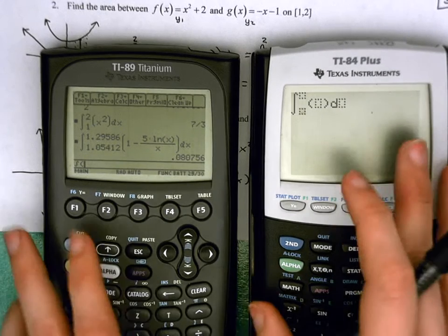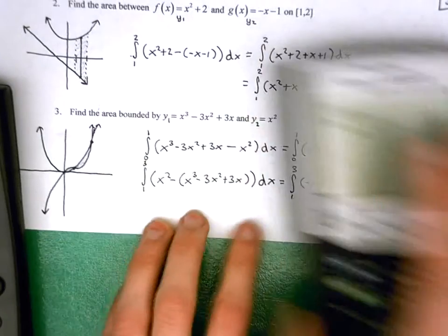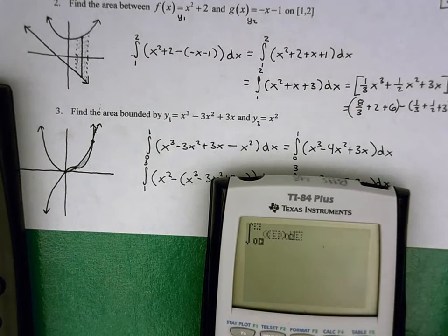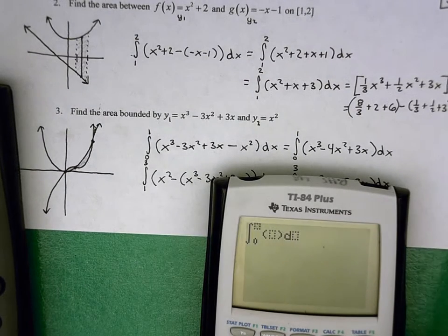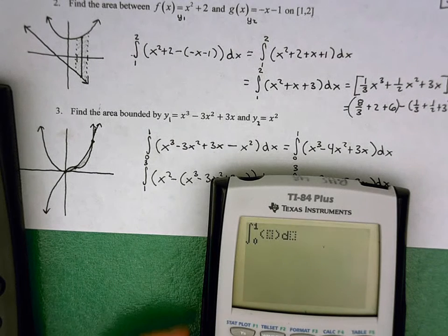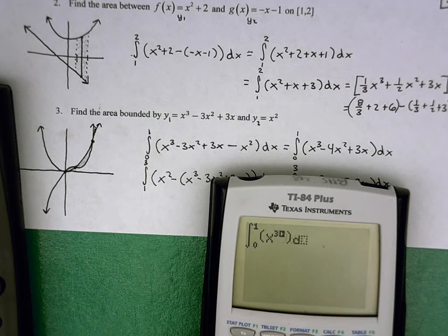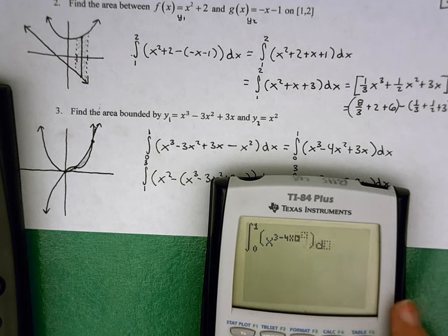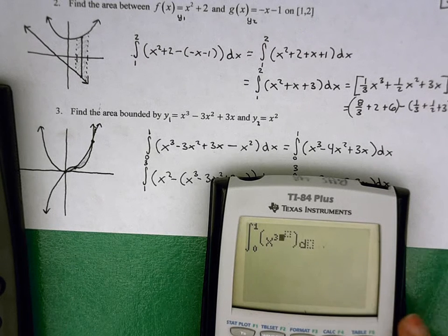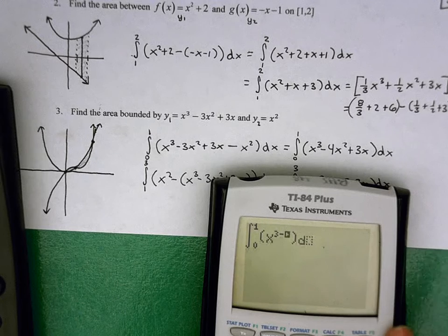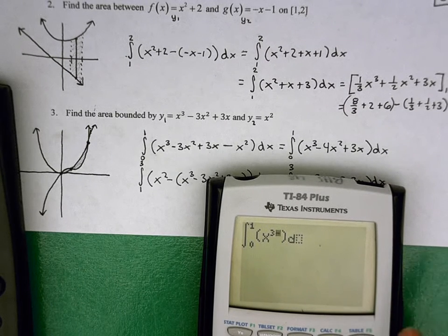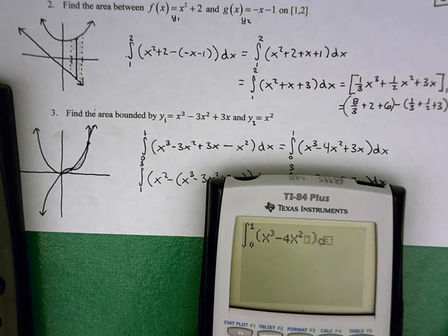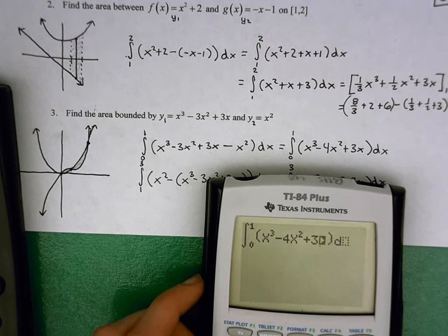84s, I think you can guess from here on out how to plug in. So let's go ahead and finish the 84. 84, we're going to do x cubed. We're going from 0 to 1, so 0 to 1 of our x cubed minus 4x, oops, make sure to come down out of the exponent, minus 4x squared plus 3x dx.